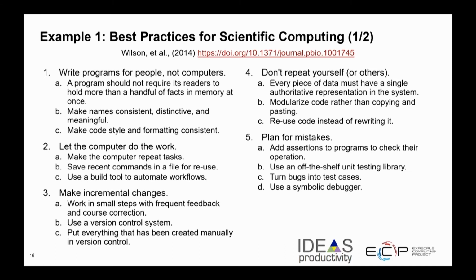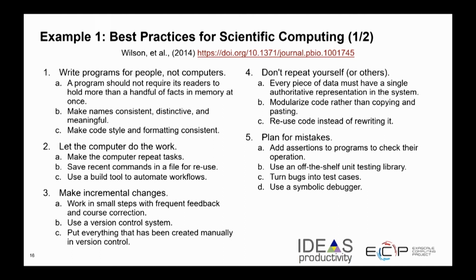Their messages are, first of all, write programs for people, not computers. So try to make your code readable, make your names meaningful, use good code style, and keep the formatting consistent. Let the computer do the work wherever possible. So make the computer do repetitive tasks. Script those things, and build up automated workflows if you're doing things in a repetitive way. Make changes incrementally. Don't just do some huge thing whole hog and expect that it's going to work. Make it as incremental as you can. Save your steps using a version control system so that you can track and backtrack if you need to.